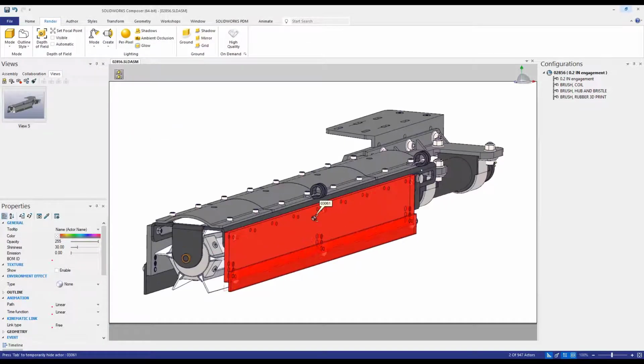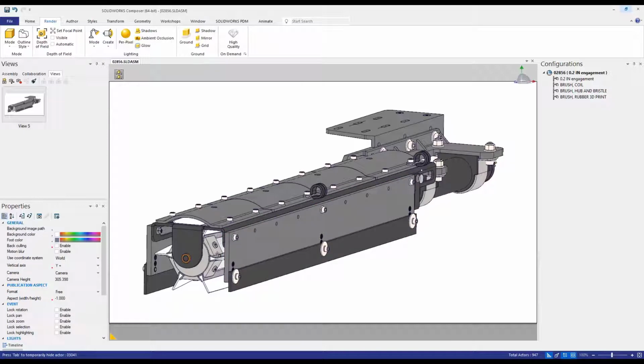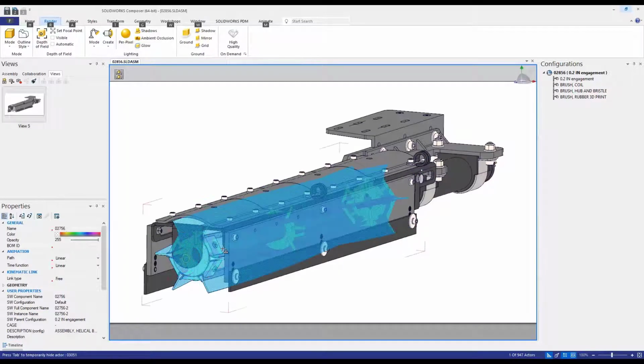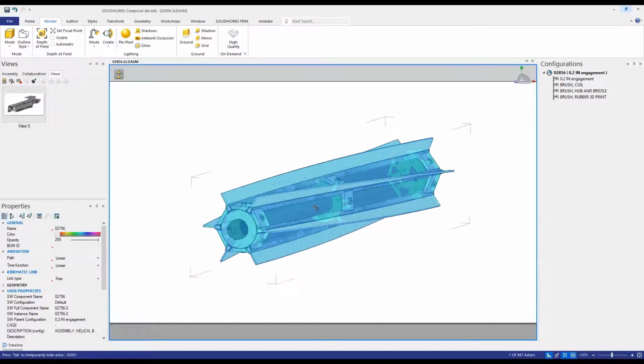The next step for this replacement part catalog is creating some views for each cleaner head option. Using the previously docked configuration tab allows me to switch to a new configuration just like using SolidWorks. A quick way to hide and show components is with the right mouse button menu pop-up. In this case, hiding all the unselected components and leaving just the desired cleaning head subassembly.